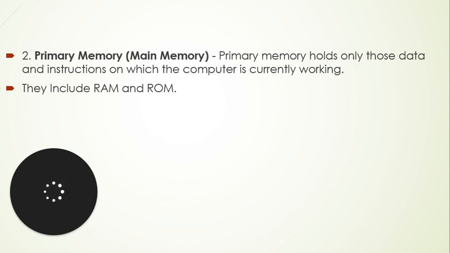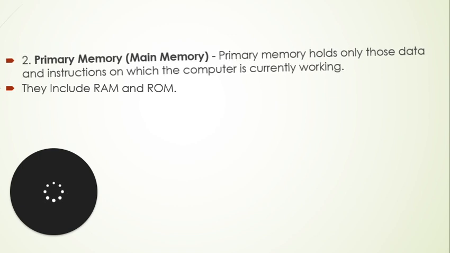That means that it holds data that is volatile in nature. This means that data is lost in case power is switched off. So data is stored temporarily, but it's faster than the secondary memory. And furthermore, a computer cannot run without the primary memory because it will not have where to fetch instructions from.